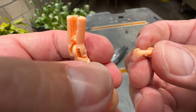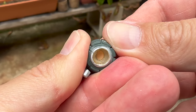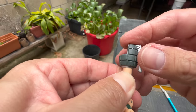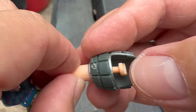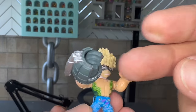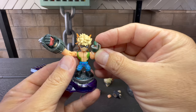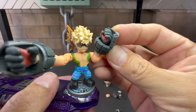I have to admit, when I first saw Bakugo, I thought he looked a little ridiculous. But now that I know more about him, I think he's pretty cool. It turns out that the grenades on his fist are actually canisters that store his sweat, making it easier for him to use his quirk, explosions. I can't believe I got it to work, and I can already tell this guy is going to be a champion one day. For his left hand, I'll be using the smaller domes figure grenade, and as strange as it may look, I definitely think it was the right choice.